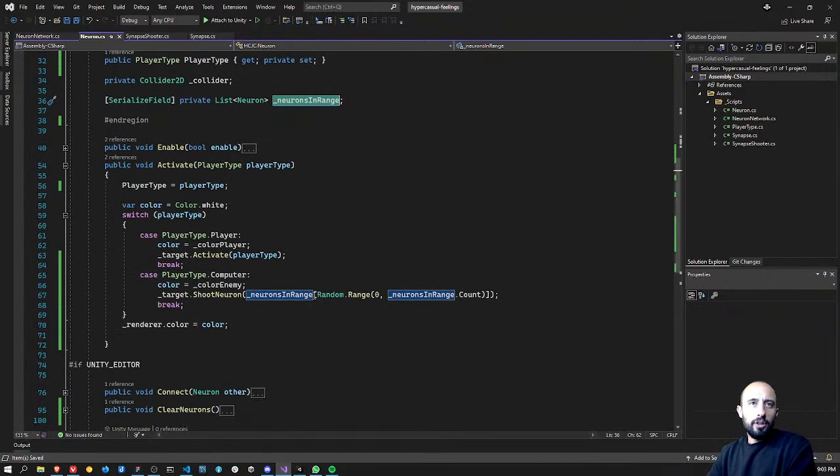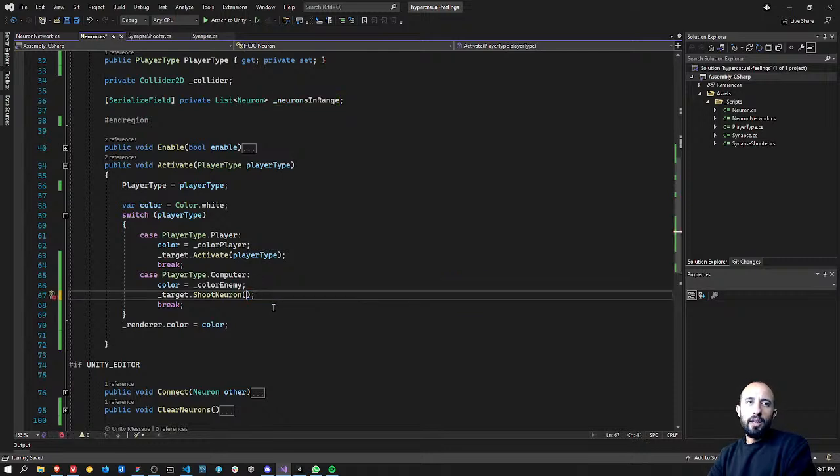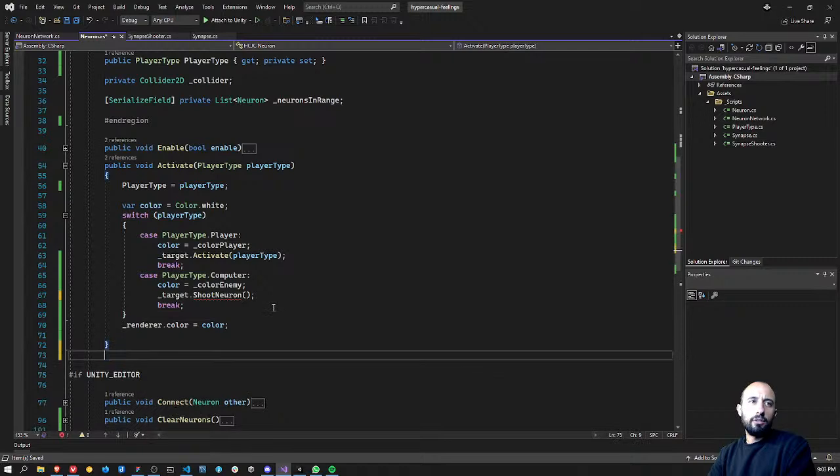So when I'm selecting, I think in Unity I cannot do this directly. Let me see.